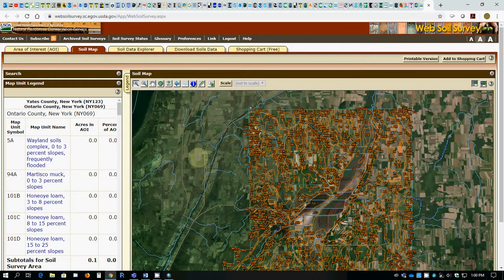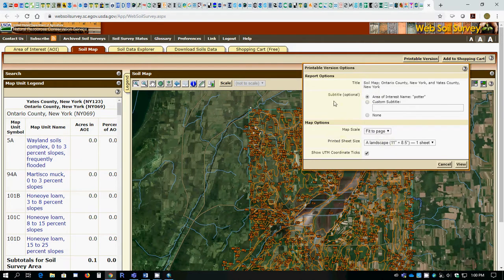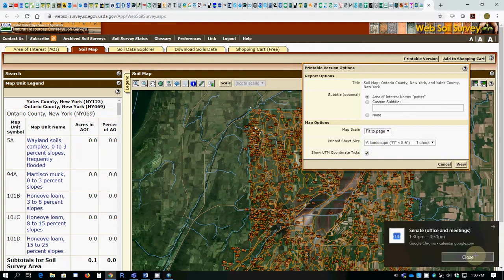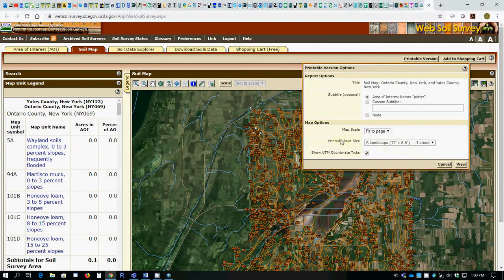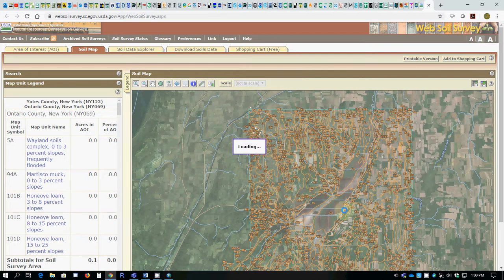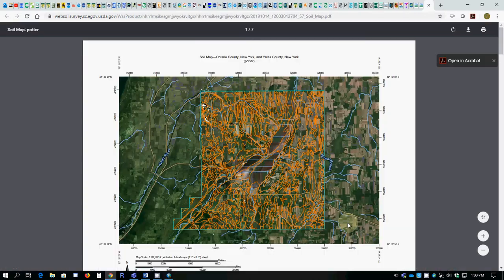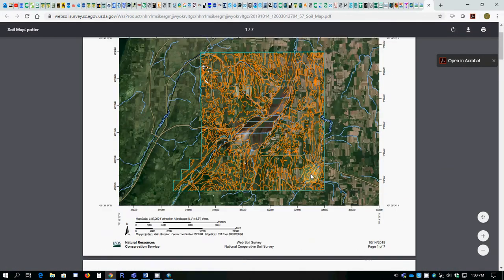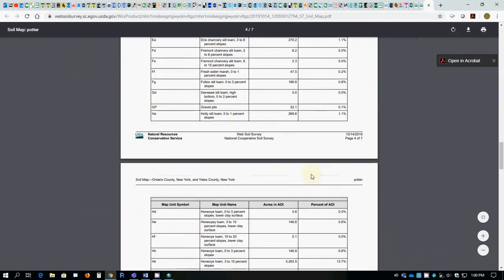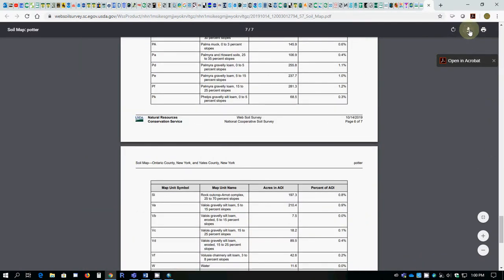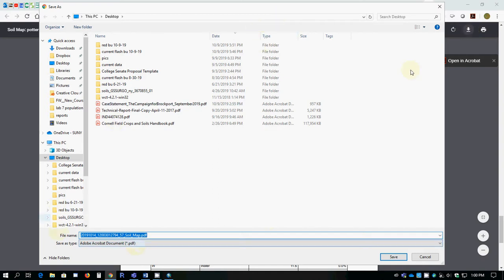So that's a soils map, and it's possible to ask for a printed version and go ahead and ask for a printable version of this map. Right now it's an on-screen version, and we'll ask for view of that printable map, and shortly we should see a very nicely formatted, perhaps not perfectly cartographic version of this soil map, which can be saved as a PDF.